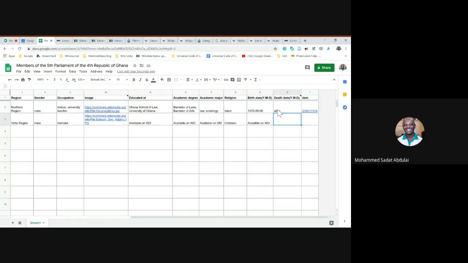But I think that's actually going to be more work for those of us who are going to use tools to import it later.